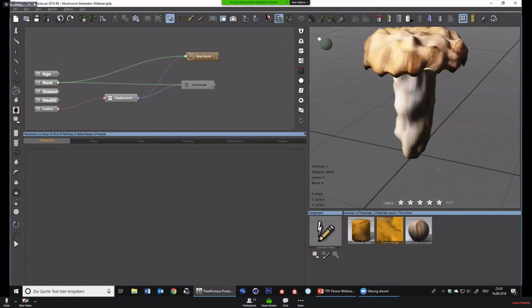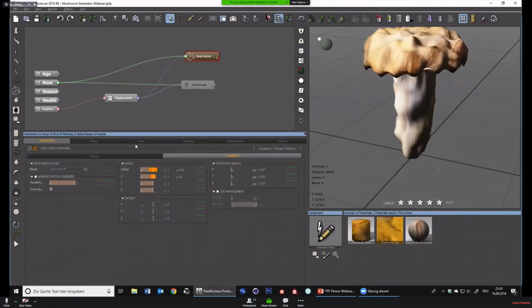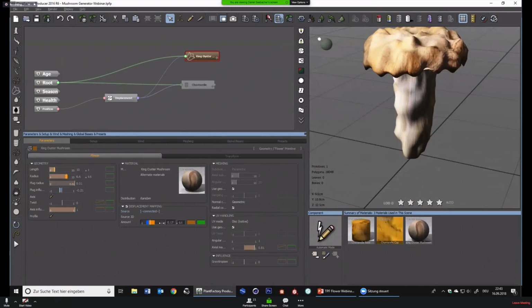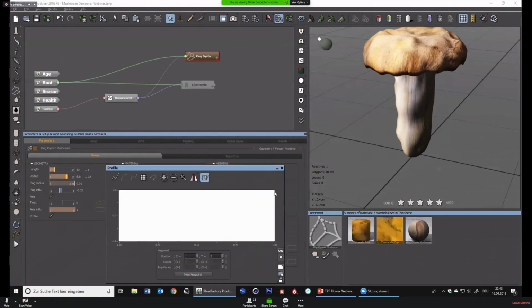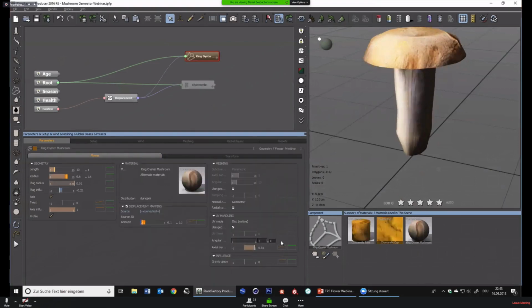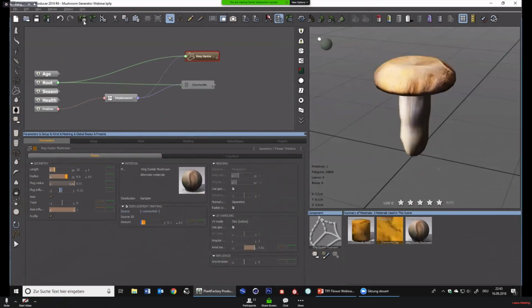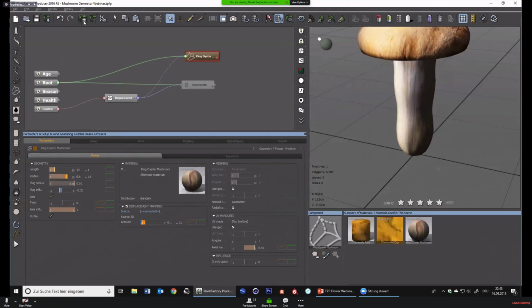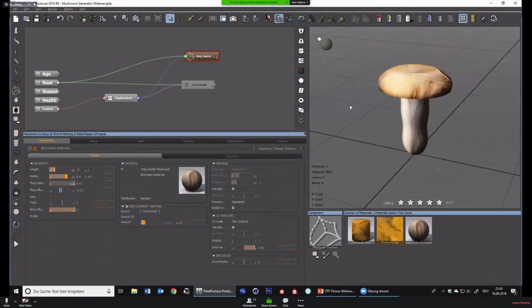That one was too strong. So we need to limit the strength of our displacement a little. And maybe use the curve so that the displacement isn't quite as strong on the top. We need to invert it because we inverted that profile. And let's create a couple more variations for control purposes. Okay, I think that doesn't look too bad.